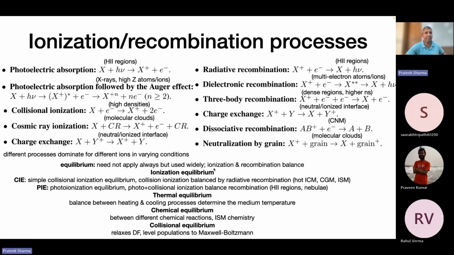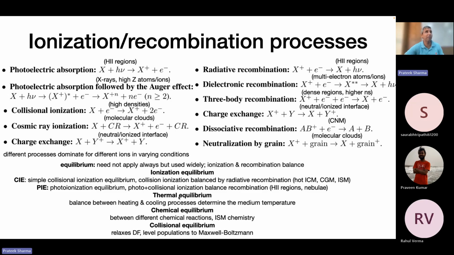Now there are various things happening. As I mentioned, there's ionization happening, there's recombination happening. Both these reactions are happening all the time. If the rate of these processes is fast compared to the age of the system, then such chemical reactions will reach equilibrium. The rate of forward reaction and the rate of backward reaction are equal. So you can actually think about various types of equilibria, right? You can have ionization equilibrium, in which ionization and recombination balance each other out.